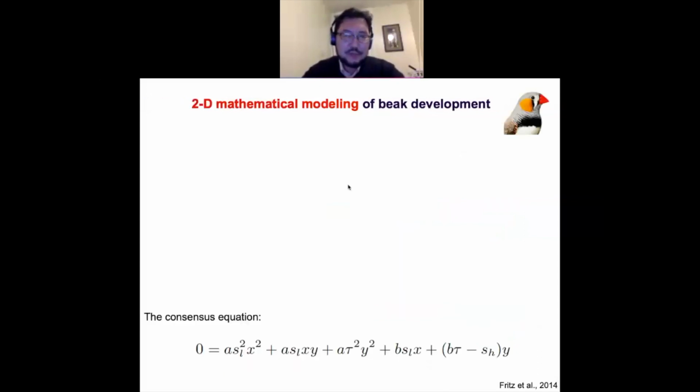Now, so this was all about the two-dimensional modeling, and we wanted to come up with a way to model bill shape that would explain its main characteristics. For example, the first observation is that if you compare the two-dimensional profiles of the beak shapes, they all scale on top of each other, but they fell into three distinct scaling groups, which would require additional shear-based transformation to collapse with each other.